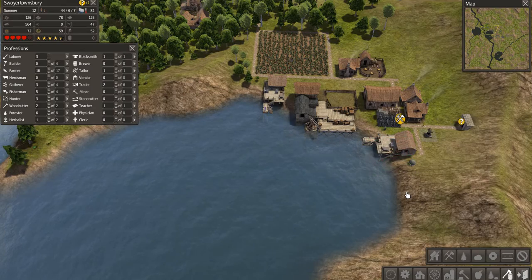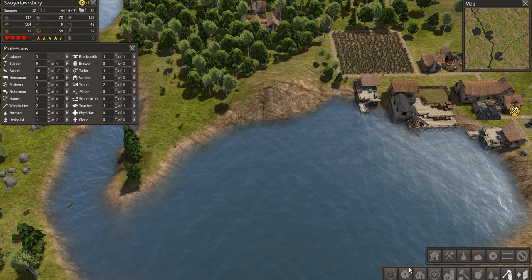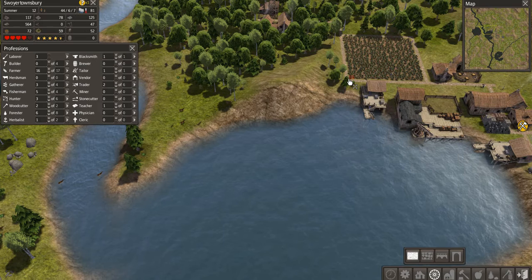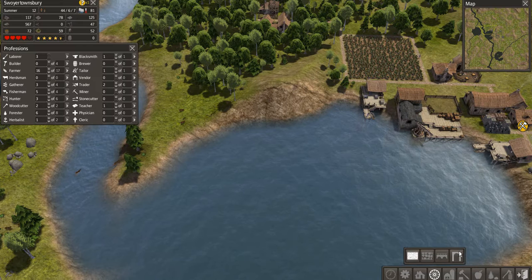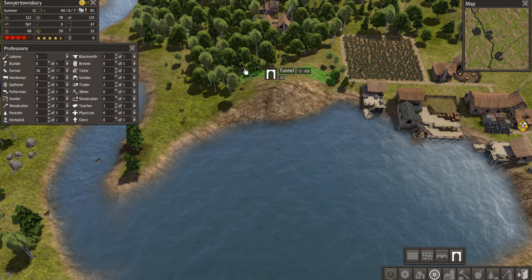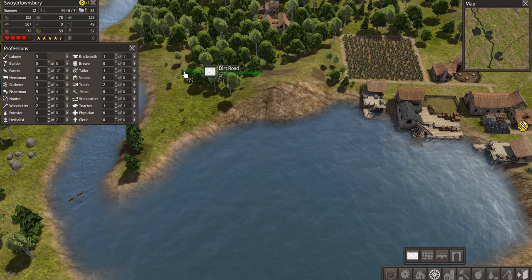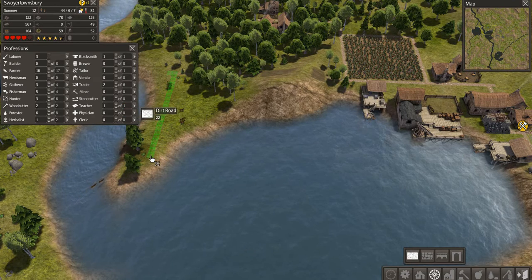So let's remove that structure and get some roads built over to this guy. What's the best way? That's going to need a tunnel. But I've got a ton of stone, so yeah, let's just go for the most direct path possible. So tunnel through there. And then road over to here, and down to here.